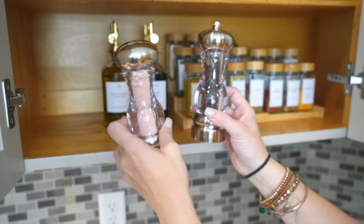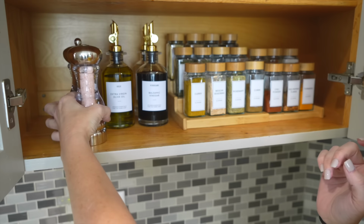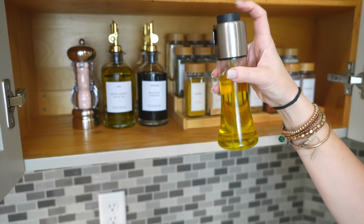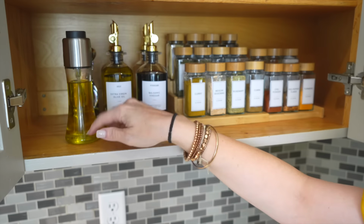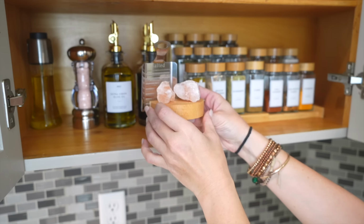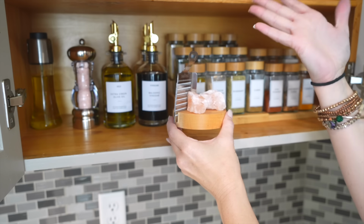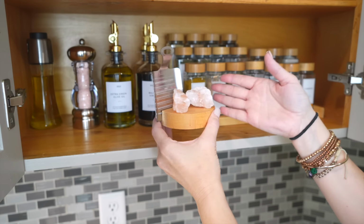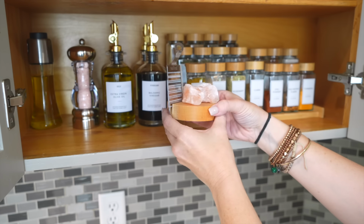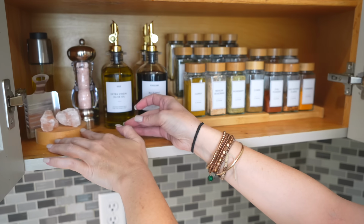I treated myself to salt and pepper shakers. I wish they were gold, but they were cheap, so that's okay. But I wanted to show you something. First of all, I do love this cooking spray. That's super convenient. Want to see the most ridiculous thing ever in the history of ever? I found this in a box while unpacking. I obviously never decluttered it. It was from like a FabFitFun box 1,000 years ago. Who would use this? Not me. Completely useless, but also stop it.